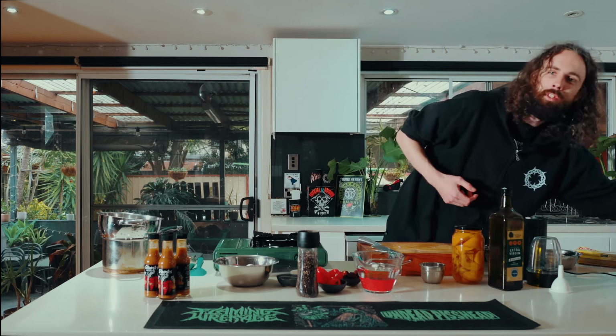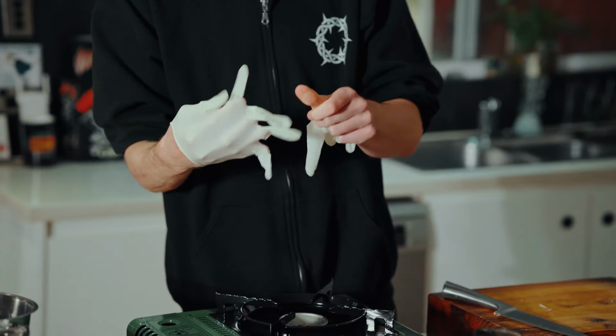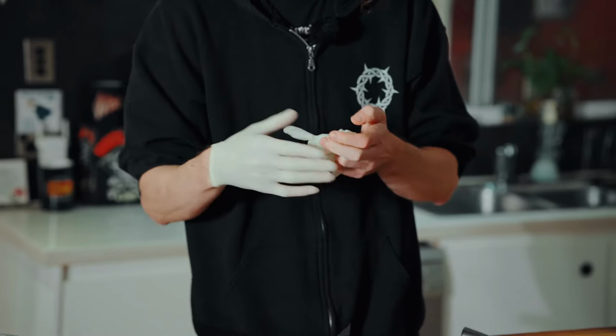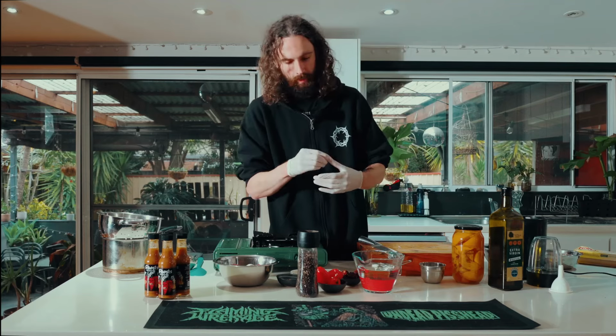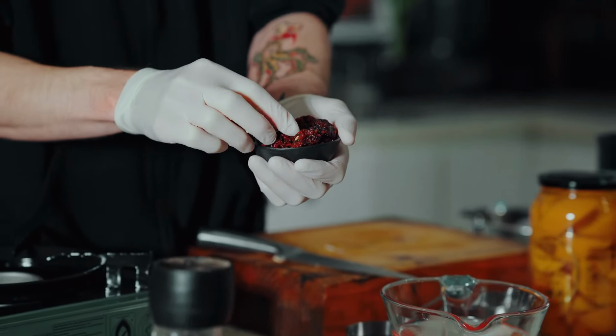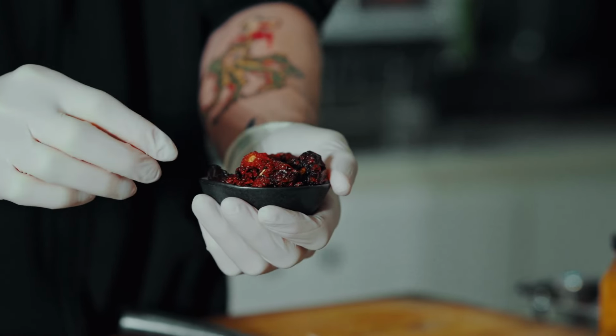So you absolutely need gloves for this because if you go for a piss after this, you will be in a world of pain. There we go, that's one. Okay, so we're using fresh habaneros and dried ghost chilies. These are the ghost chilies, definitely not to be messed with.